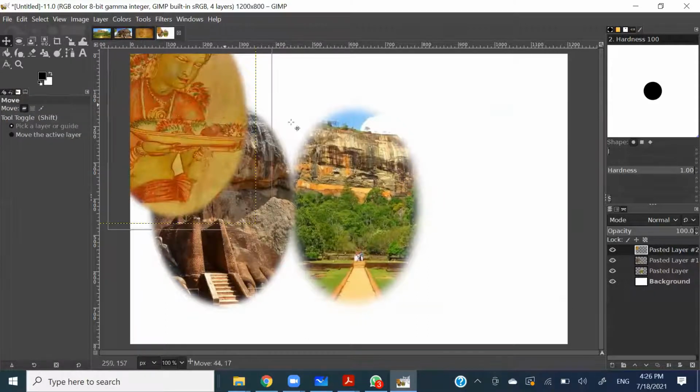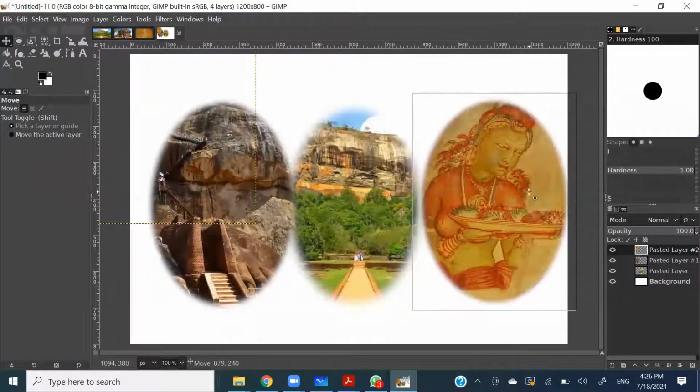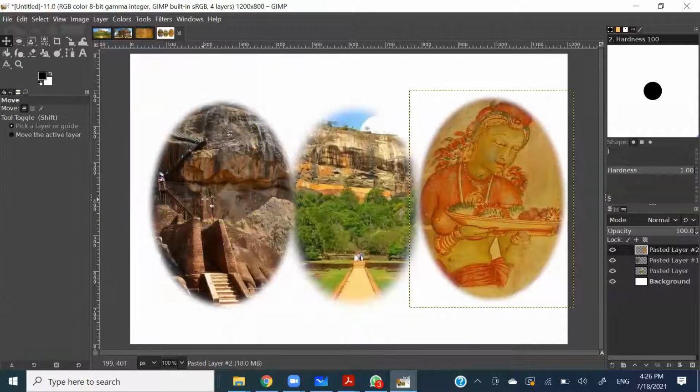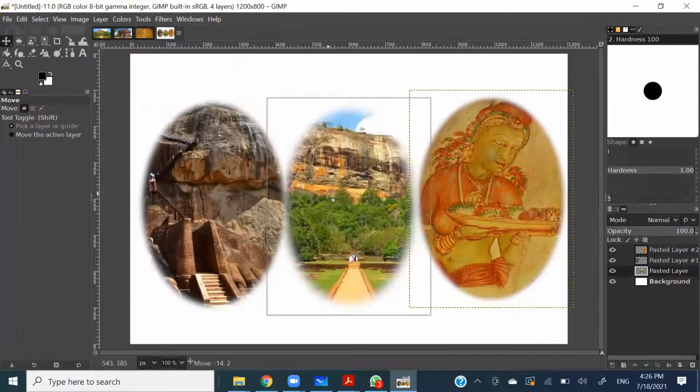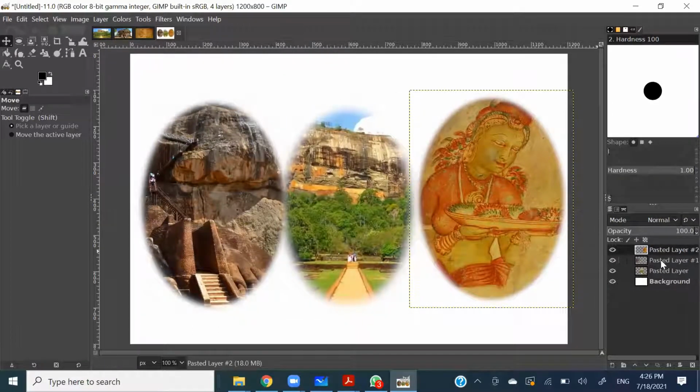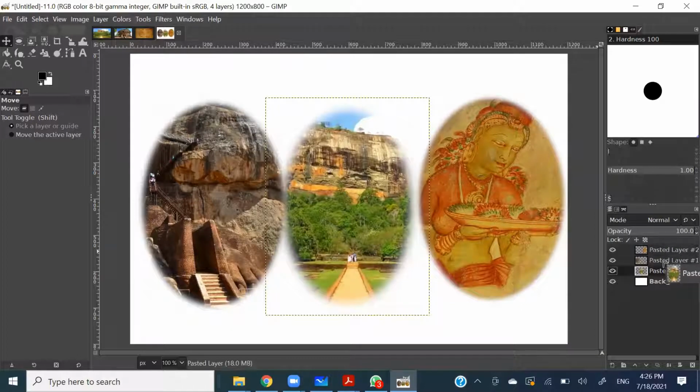Right, so using the move tool, I have scaled it like this. The middle layer should be at the top, as this is. I can move the layers like this, clicking on the layer and moving it to the top of the layer list. And the left layer as the second one, right?